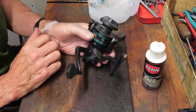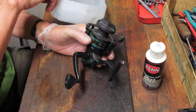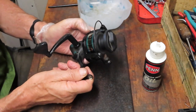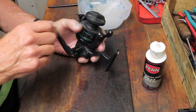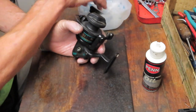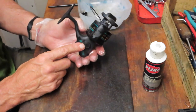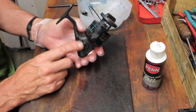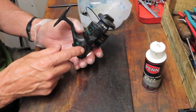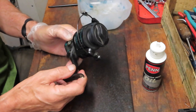As we start, you'll notice I wear a protective glove that keeps the oils and lubricants off my hand. I have a little parts tray behind me. I like to thank our first responders and essential personnel for everything they're doing during the pandemic. So I start by taking off the exterior parts. This reel has a handle that screws out. You can tell whether it screws out by whether the side plate cap on this side spins — that's about 95% correct. Every now and then you'll have an older reel with a fixed cap but a screw underneath, so if you're having difficulty unwrapping the handle, go ahead and take that cap off and check.